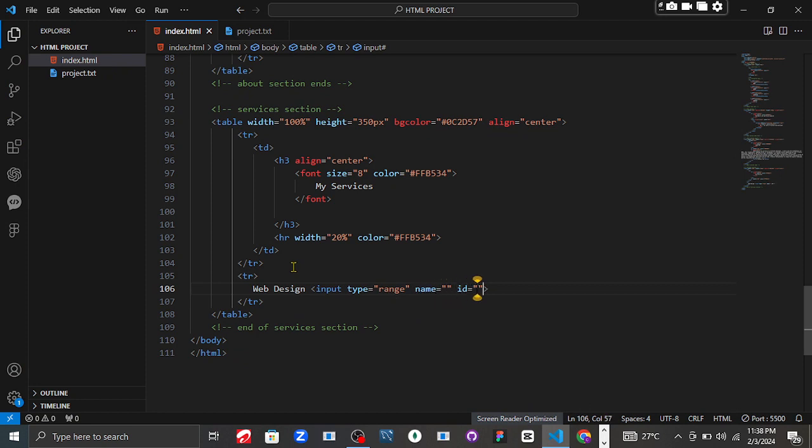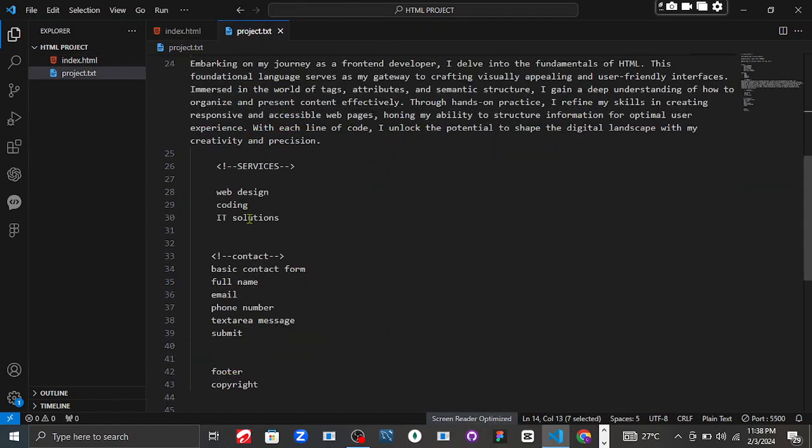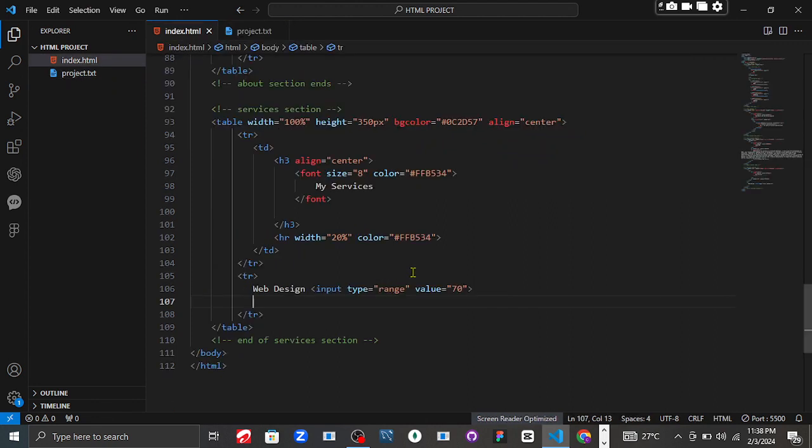So we don't need all this value, because since we are basically in the beginning part of our lessons, you can say web design, let's just give it a 70%, and we'll do the same thing for coding and IT solutions.